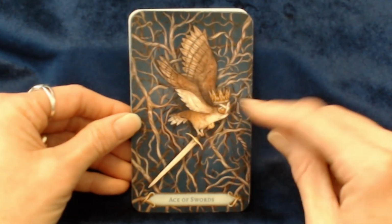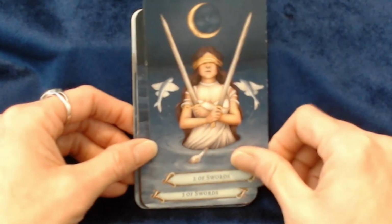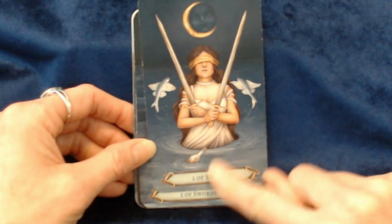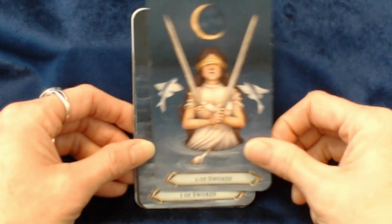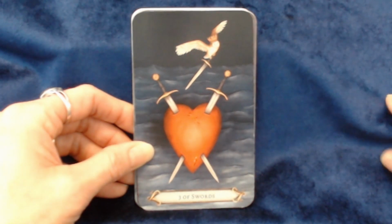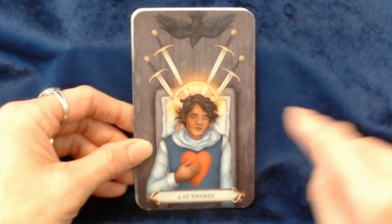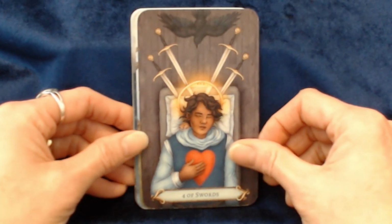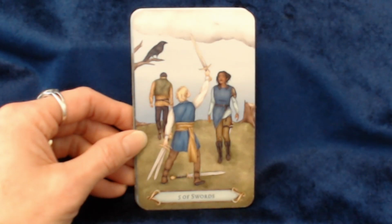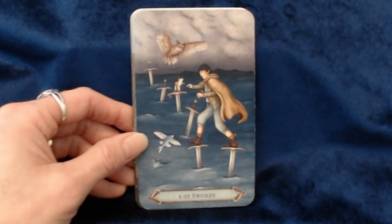And now we'll move on to swords. So we've got our Owl of Wisdom here. Two of Swords. We've got some inspiration in, and instead of being in front of water like the Rider-Waite-Smith, she's in the water. Whatever it is, she's in it. The owl pulling out one of the swords from the Three of Swords there. And look real closely in this halo. It says Pax there, just like in the Rider-Waite-Smith deck where Smith had put the word Pax in a halo in a stained glass window over a sleeping soldier.